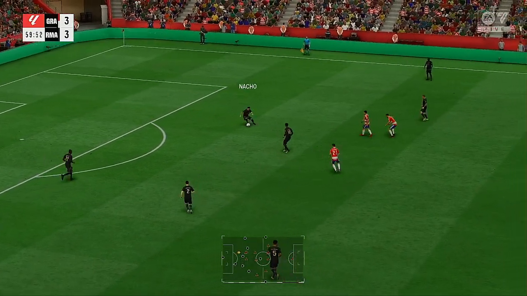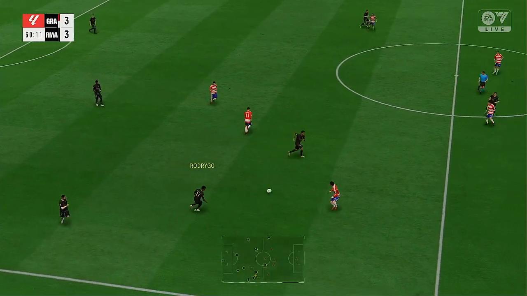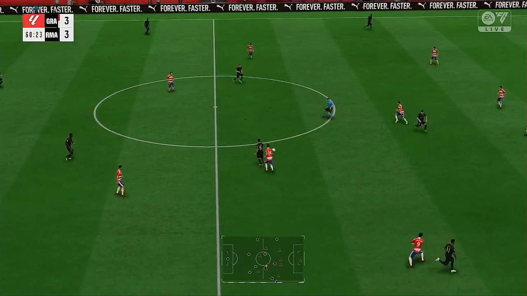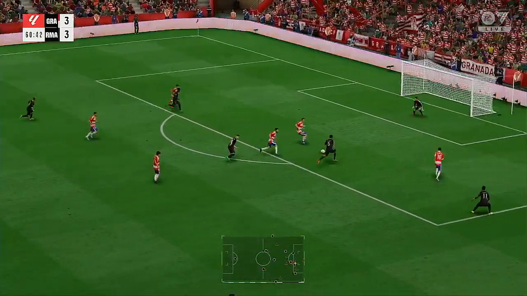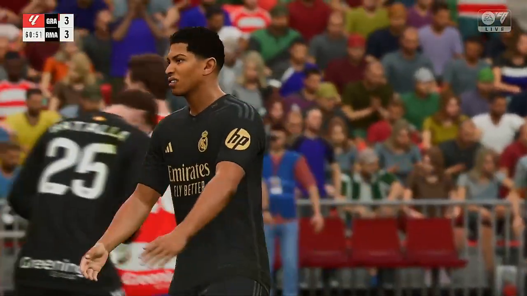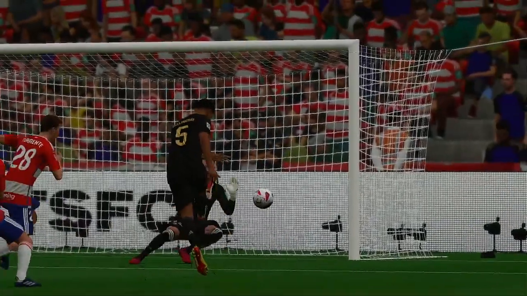Tchouaméni. Now Carvajal. Bellingham. Toni Kroos. Valverde. Bellingham! Terrific point-blank save. Well, I thought that had to be a goal, but the keeper pulls off a tremendous save. It's cat-like reflexes.